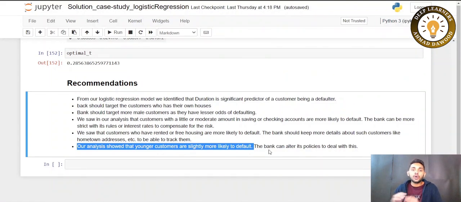Okay, so till now we have done the EDA part also. We have done the model building part. In the model building, we have seen a lot of scenarios, and here we have also designed a model that can help the bank's team, the loan managers, and we also have given some recommendations to our banks that they should alter their policies accordingly, because data is telling us that way.